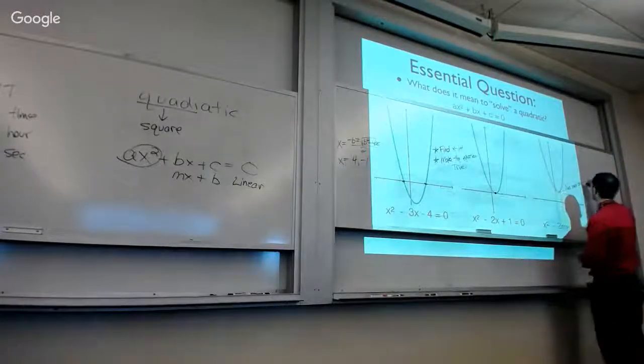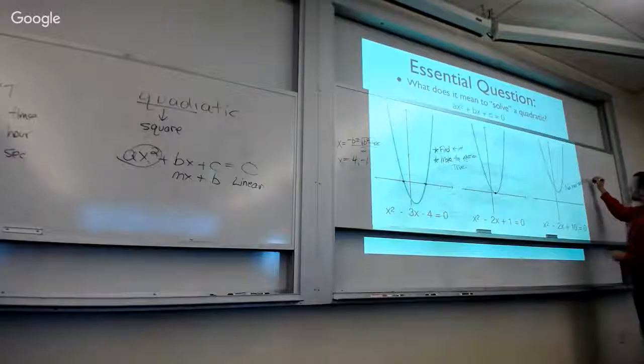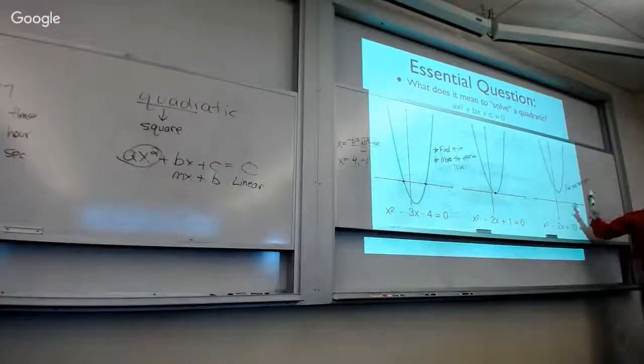What kind of solutions do you think there are? Imaginary. Yeah, this one has imaginary solutions. When you do the quadratic formula on this, you end up with something like 2 plus or minus the square root of negative 5. Oh, I meant that to be 5.